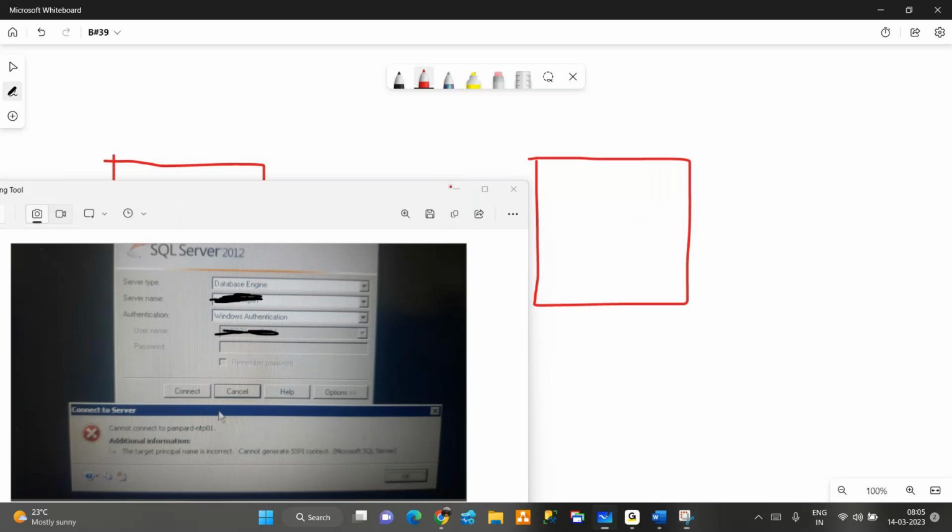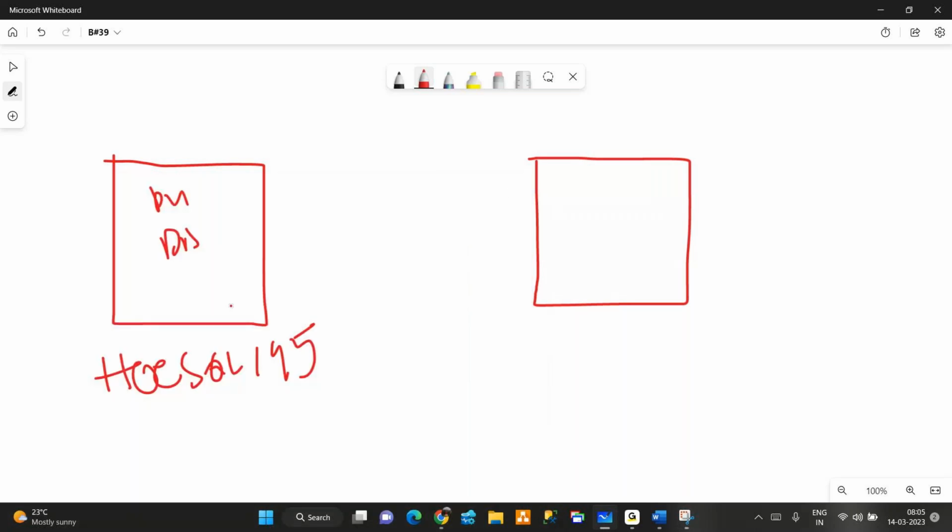And one more: if your SQL is running with local accounts, you never face this issue. If your SQL is running with service accounts, then you will face this issue. These are the two major causes of why you get the target principal name is incorrect. One is when you are connecting to SQL remotely.